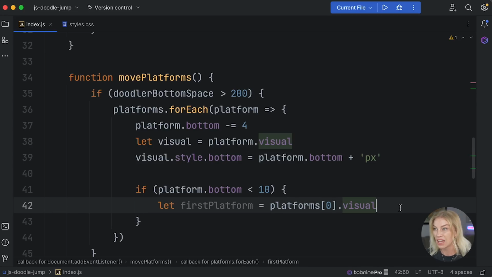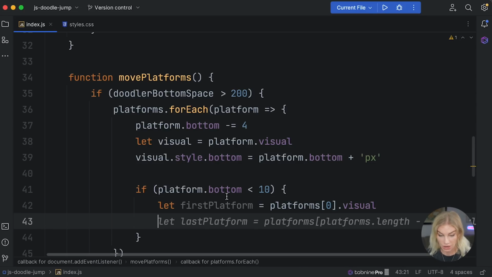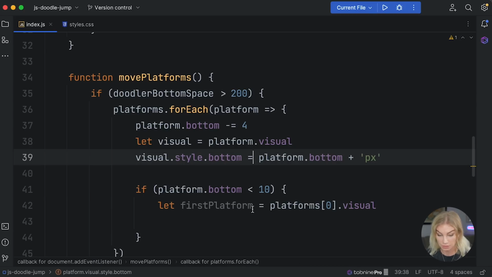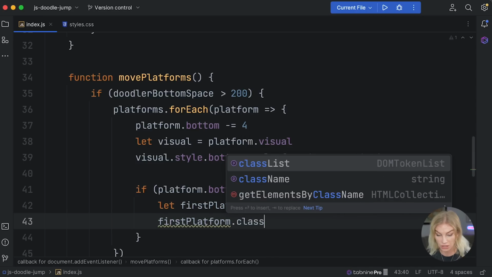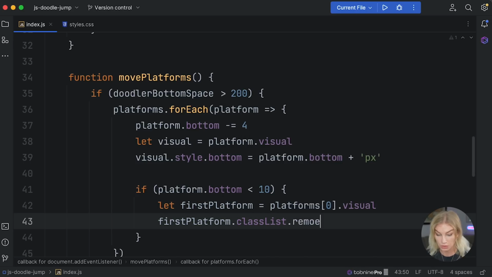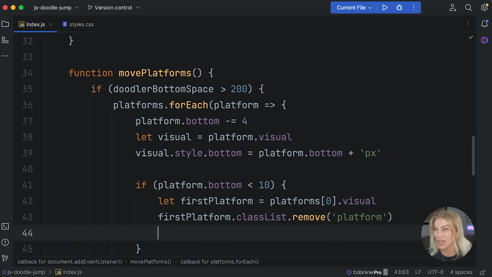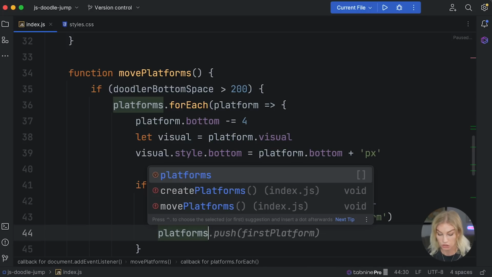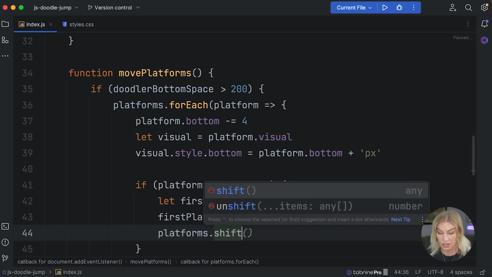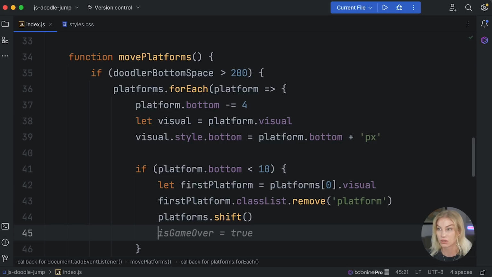So that div, and now I'm going to remove it. So I'm going to get that first platform. I'm going to first remove the class, so classList remove platform, and then I'm going to also remove it from the platforms array. So platforms shift so that it removes the first one.